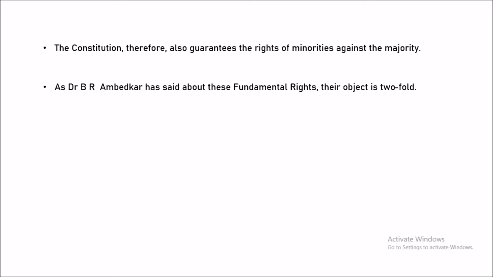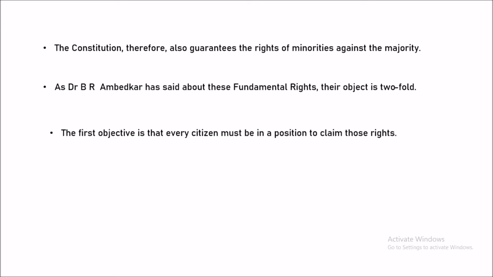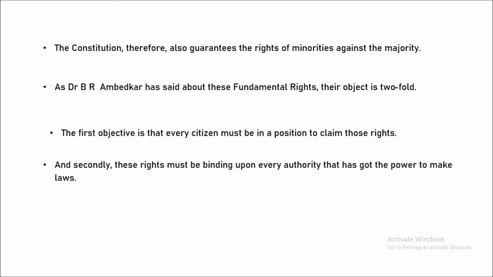The first objective is every citizen must be in a position to claim those rights, and secondly, he also stressed that these rights must be binding upon every authority that has got the power to make laws. So firstly, Ambedkar pointed out clearly that the objectives of fundamental rights are twofold, means two aspects. First aspect is every citizen must be in a position to claim those rights.